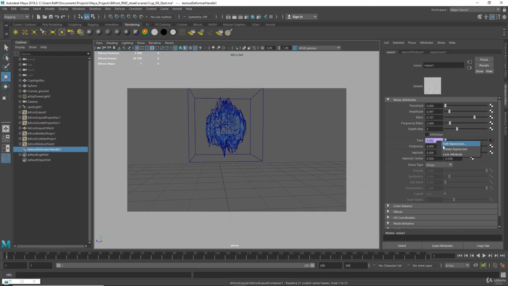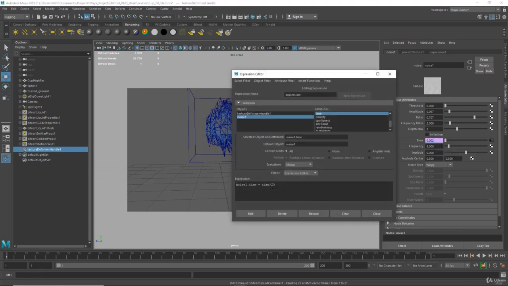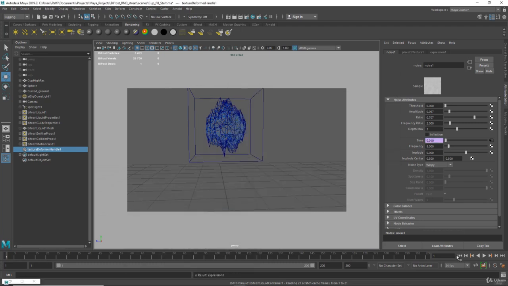I think the 20 is too much, so let's divide it by 4, and let's hit edit. As you see now, we have a little bit of animation there.